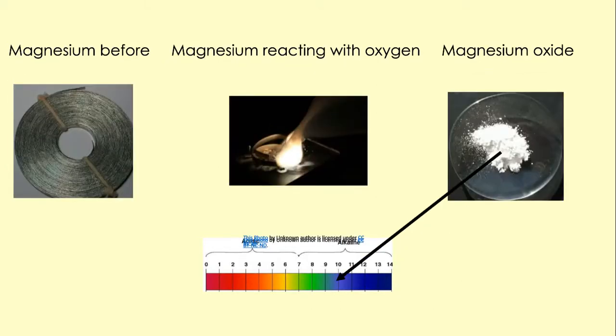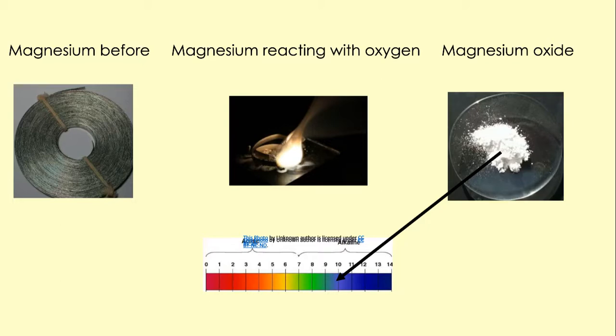Now magnesium. You've probably burnt it in a Bunsen burner before. It's a shiny metal, a bit dull when you first get it. Sometimes you have to put some wire wool on it to get rid of the oxide layer on the outside. It's in a coil there on that picture, sorry, I couldn't find a better picture. It's just a typical metal, shiny and grey. When it reacts with oxygen, you get a bright white flame, and this makes a white powder, which is our magnesium oxide.